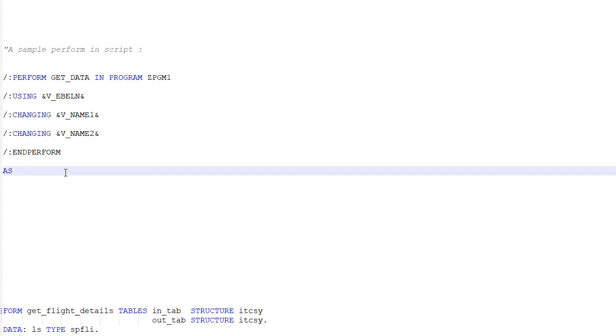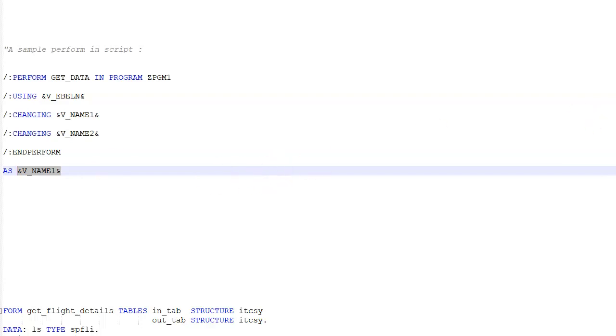Like for this case, it will be &V_NAME1&. It will print this return variable. Now you think that this part is done. You can call a program and get the return from there. But what to write in the program?